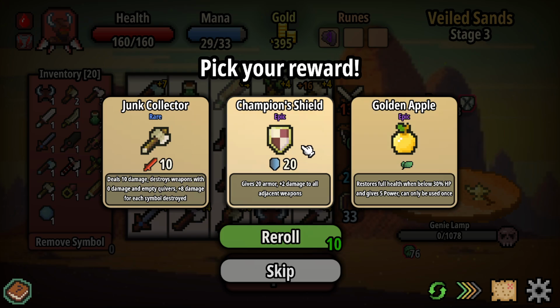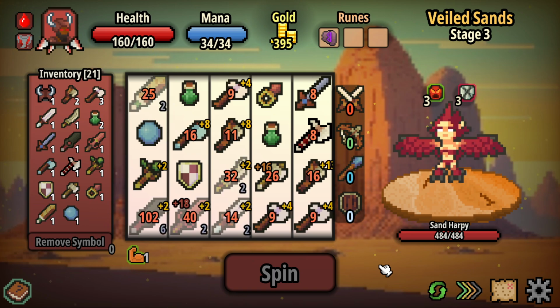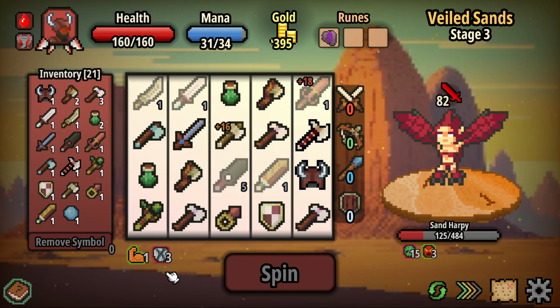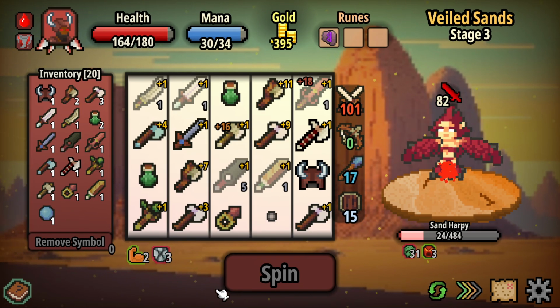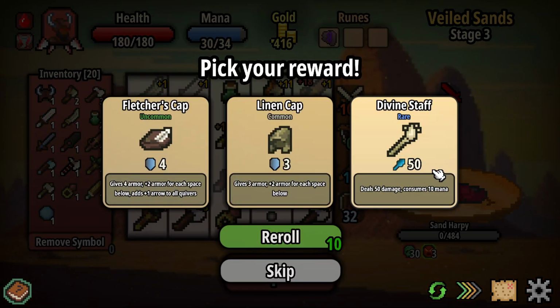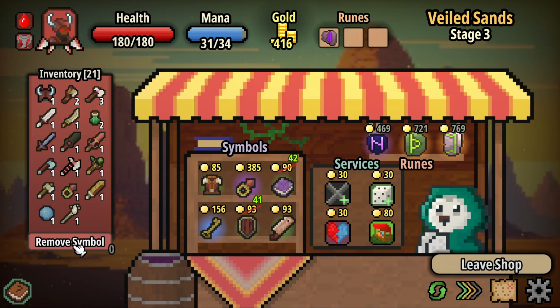Junk collector, I already have one of those. I'll take the champion shield, thank you. Gonna eat that shield. Wait. Why didn't I eat the shield? Oh, okay. It worked for one round. That's funny. Divine Staff, this is what I was just talking about. I'll take it. That's massive amounts of damage.